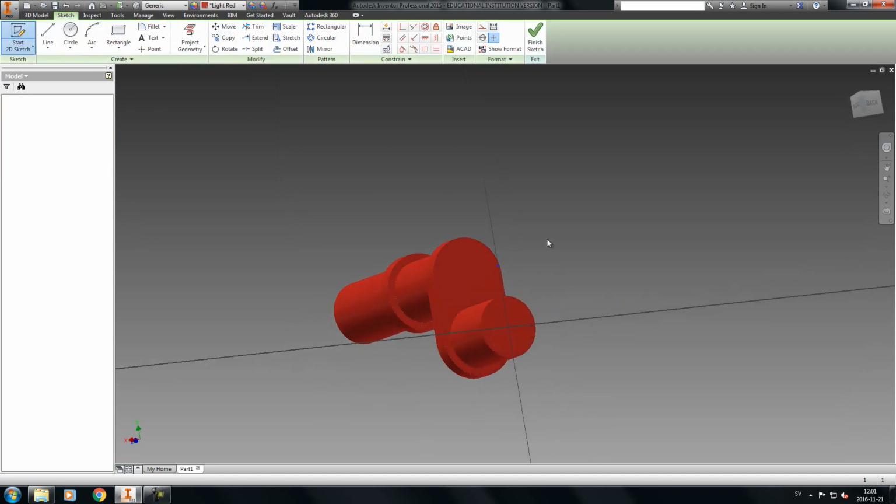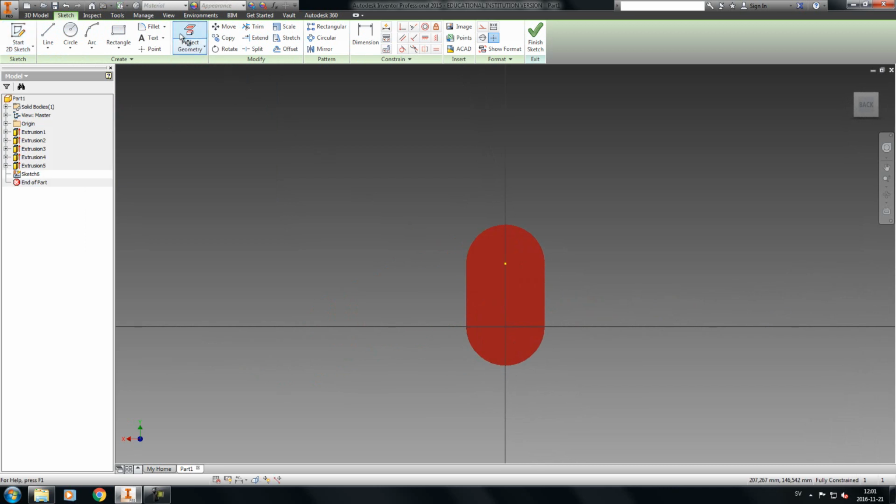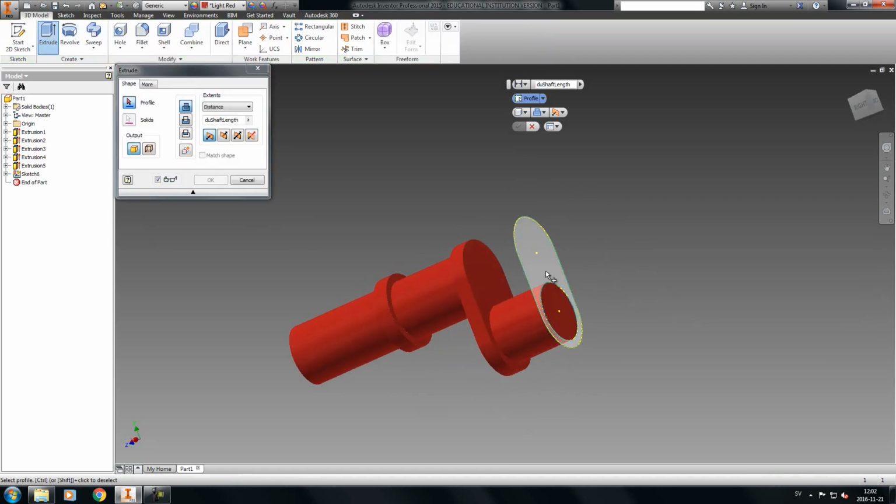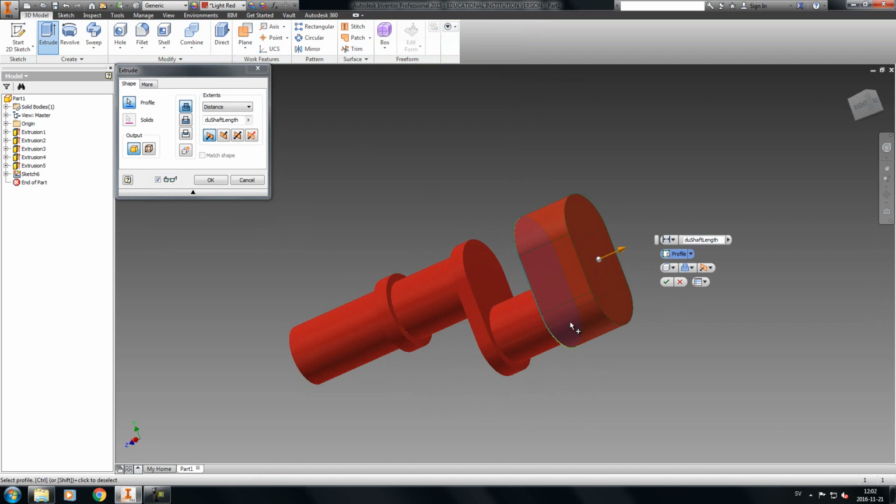And then choose sketch again, choose project geometry, and project the rear one, so that we have a replica of that. Now, we don't actually need to do any more sketching here, because we already have completed the sketch. So, press Finish Sketch once you see that it has worked. And then choose Extrude, and extrude the entirety of it to du disk thickness, just like we did previously.